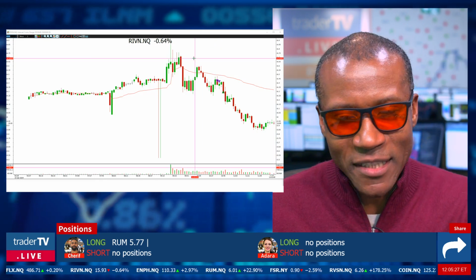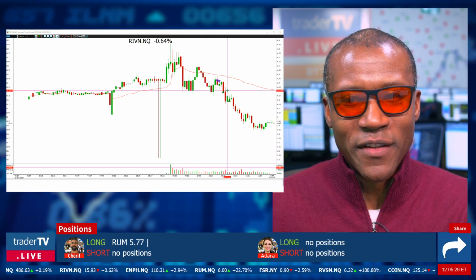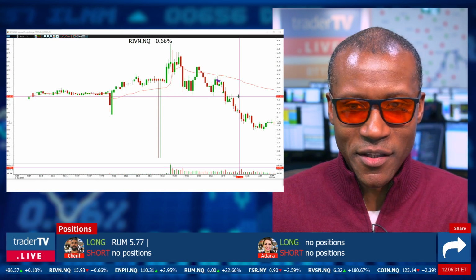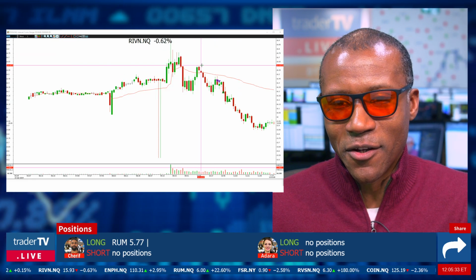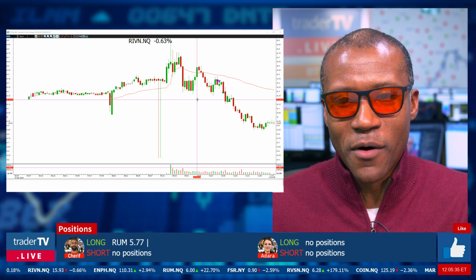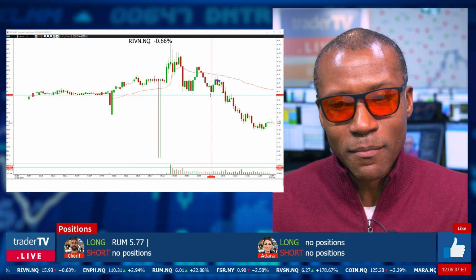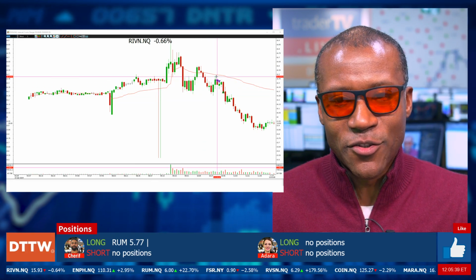So I'm going to set this one up for you. Rivian was making lower highs. You guys can all see this. There's one high, there's another, there's the third at VWAP, and into a flat bottom break as well. So that sets up that short in here.